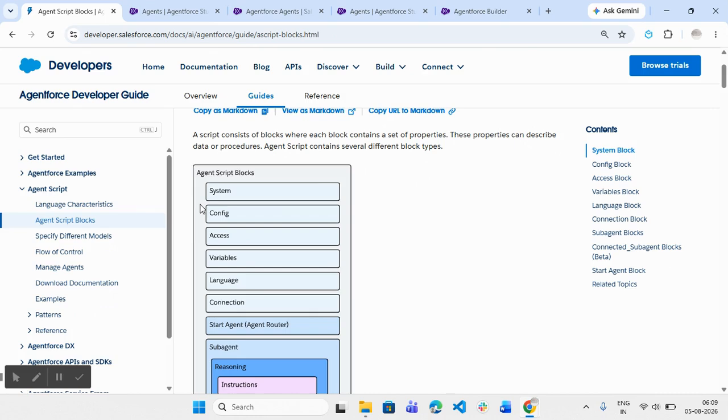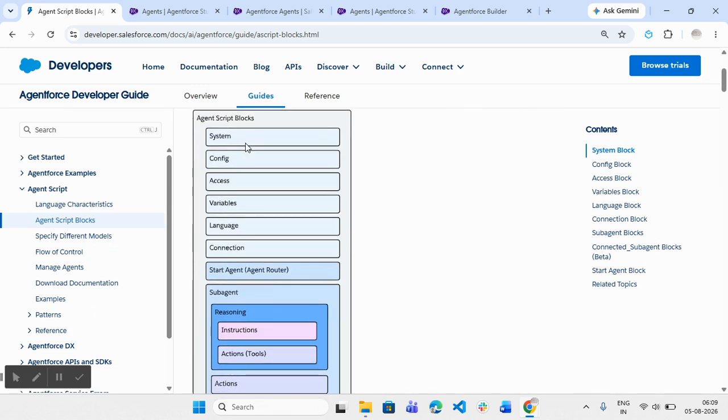So here we have the AgentScript block. As mentioned, AgentScript is considered a set of blocks. Each block contains a set of properties as well. Here we have multiple blocks present, and each block has certain properties inside it.